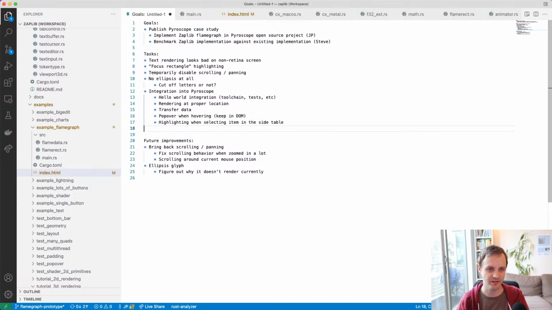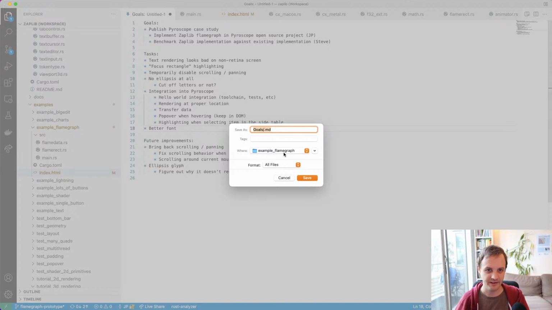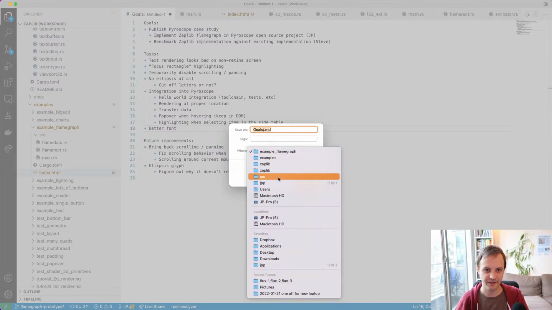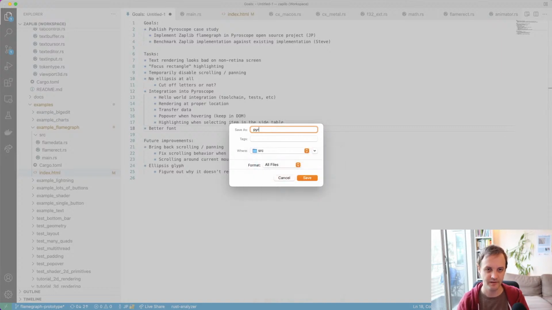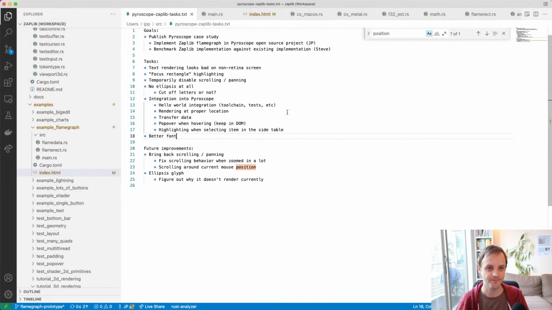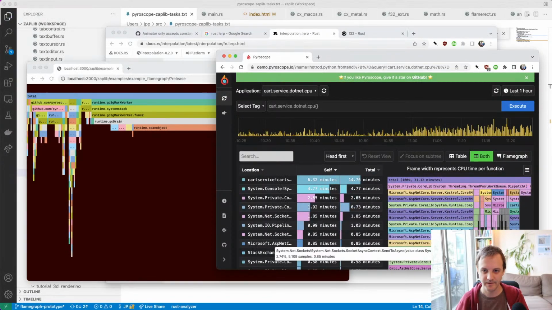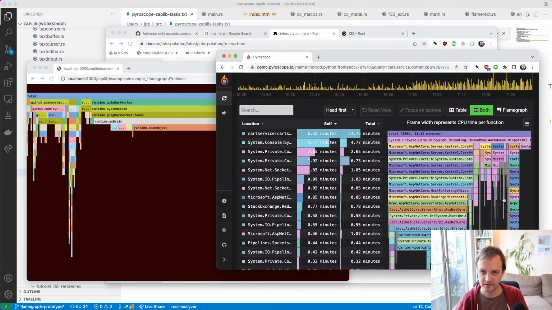It's not super critical right now. Let's just write it down though, and we can save this somewhere. I'll just save this here: Pyroscope Zaplib tasks. Okay, that seems pretty good.